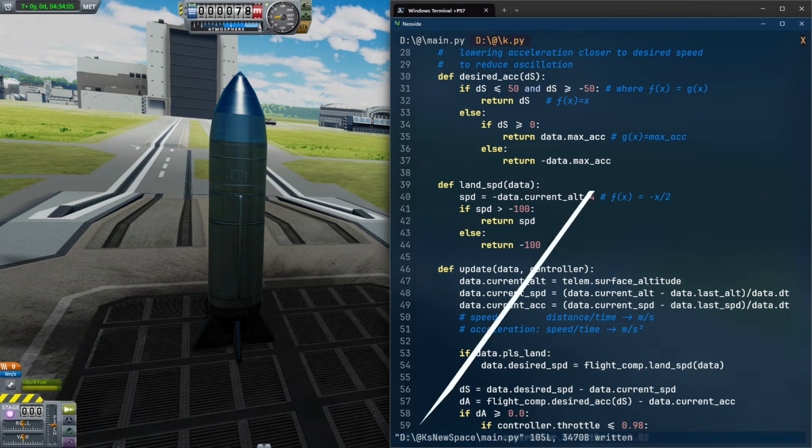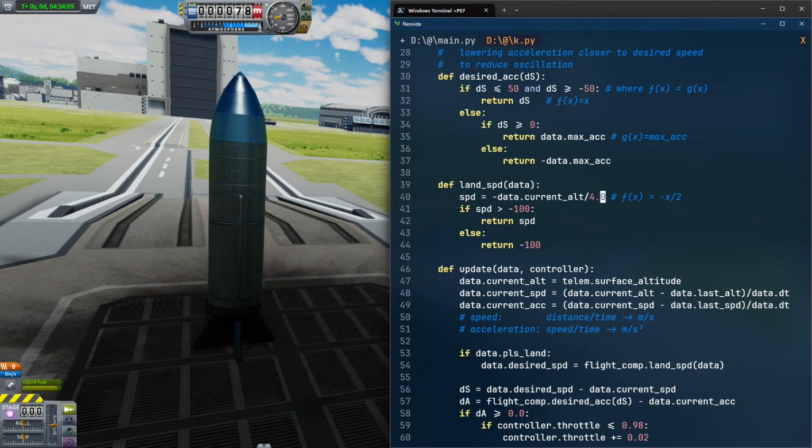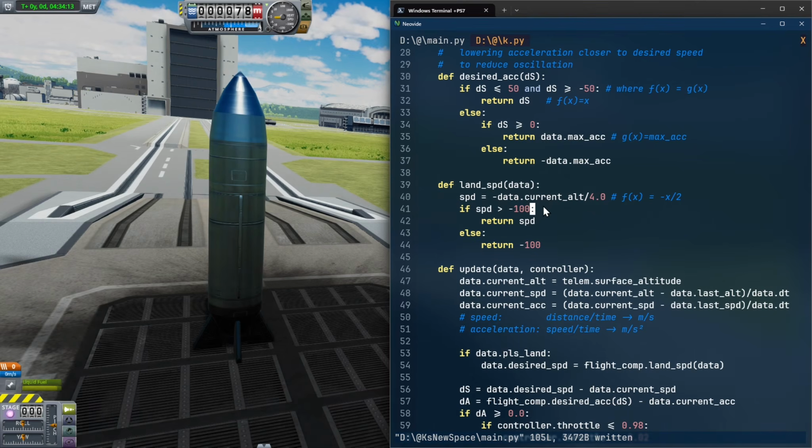Divided by 4. Now let me do 4.0 just to be sure. Don't really need that, but for me it's a little comforting knowing what kind of types I have. And this is of course a floating value and not an integer.